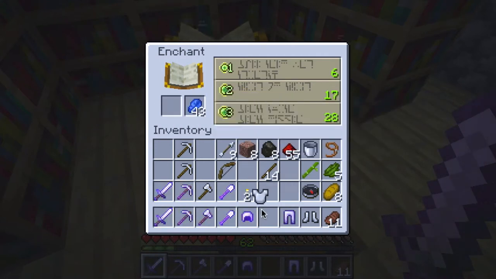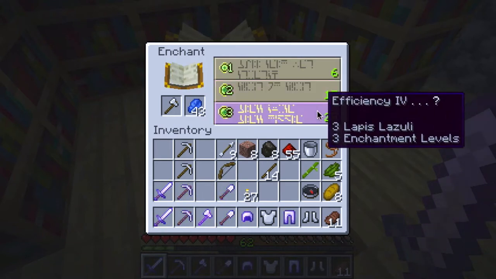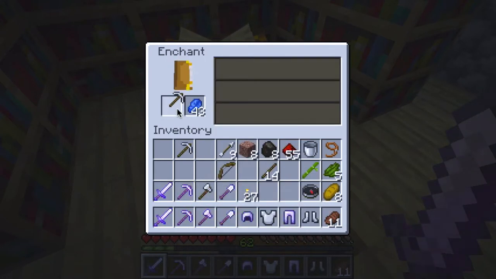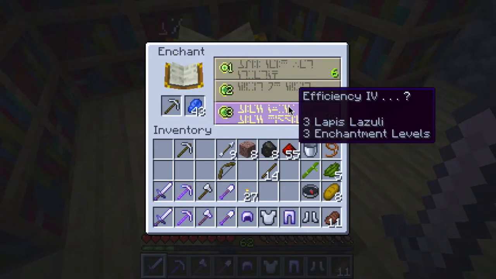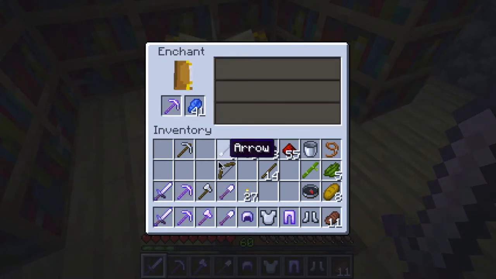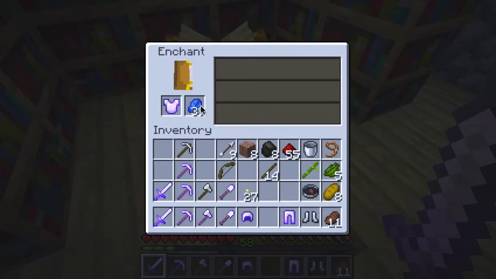I don't know if... Let me try another weapon. Unbreaking, efficiency 4. Nope, I don't like that one. Okay, what about this one? Efficiency 4, unbreaking 3, unbreaking 1. Let's get that one. Now let's try this. I want to get some fire. There we go.